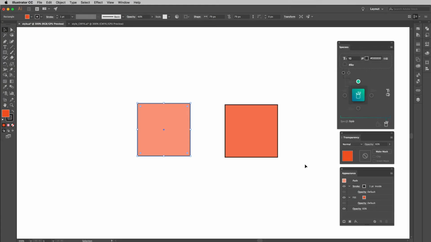If you set the opacity in the transparency window below 100% here, Specees will show you the opacity. However, you can actually set a different opacity for fill color and stroke color in the appearance window here.